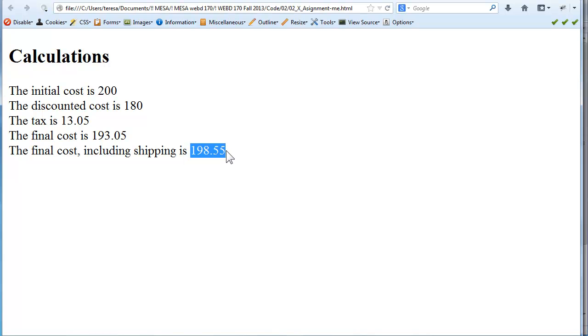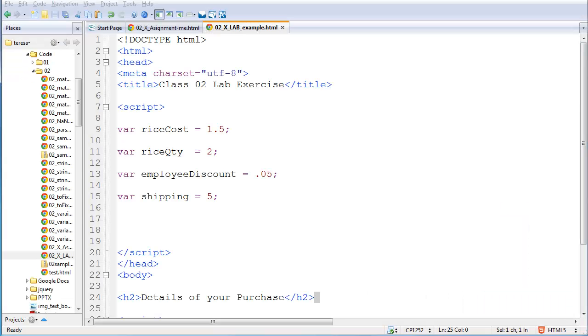All right, so let's take a look at a sample, and I do have sample code in the zip file. Let's take a look at the sample so we can learn how to get started with this. All right, and I'm using the Komodo editor. I like this a lot. It works very well with JavaScript because it will redline syntax errors. All right, so here we have our head section. Okay, we have an HTML5 document.